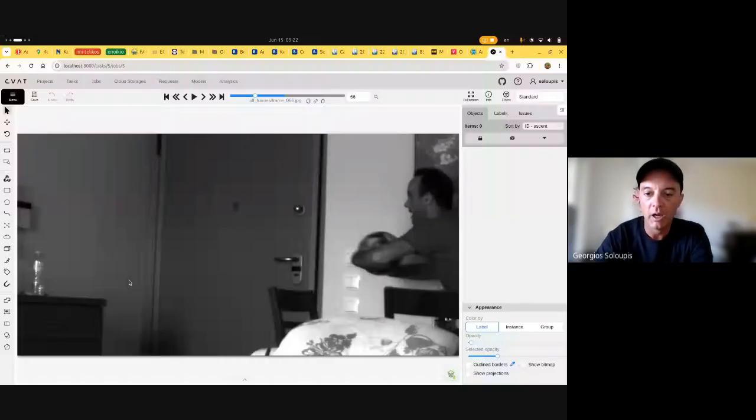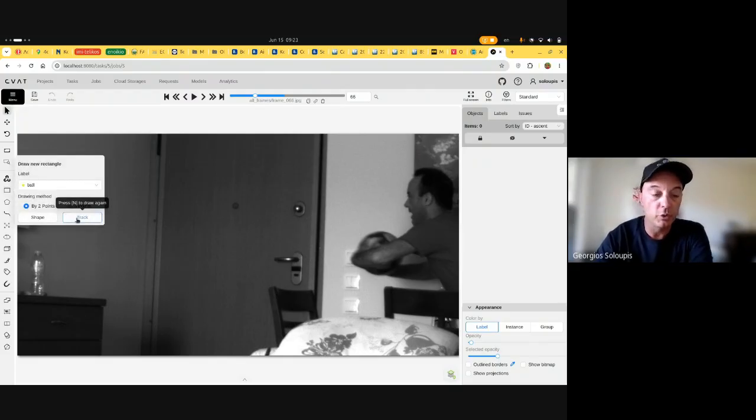So we can go somewhere here where you start to see the ball outside of my t-shirt. And of course, on the left you select track, because you don't want the shape, you want to track.